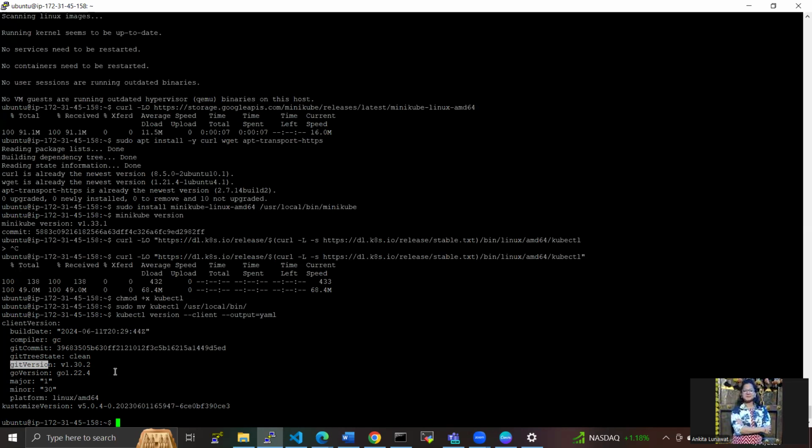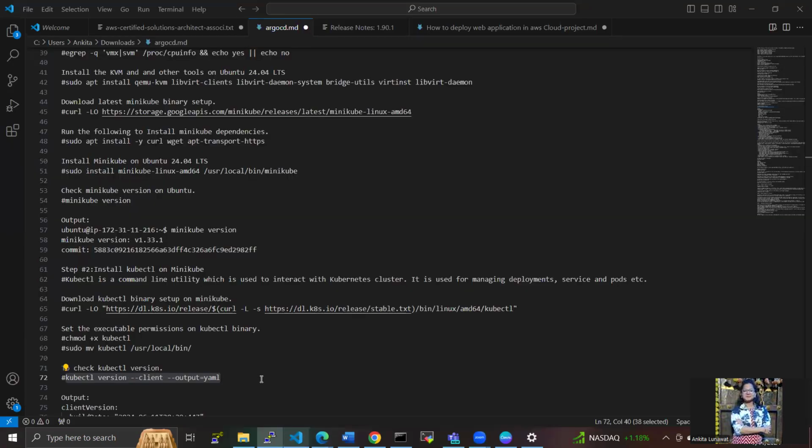The main part is the build date, which shows when it was built and when you installed kubectl on your system.